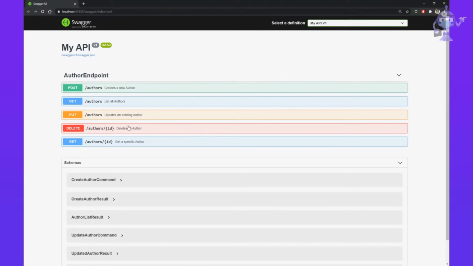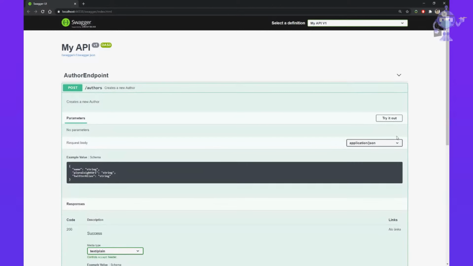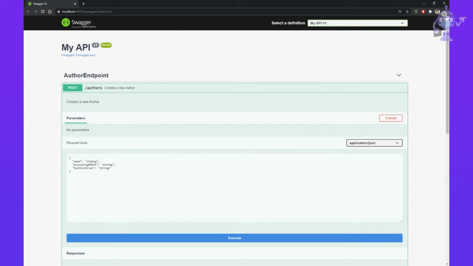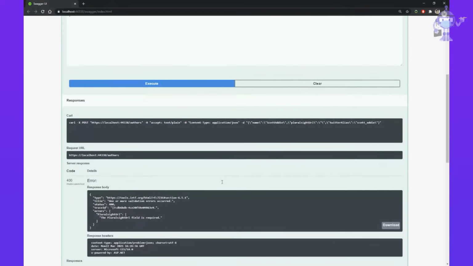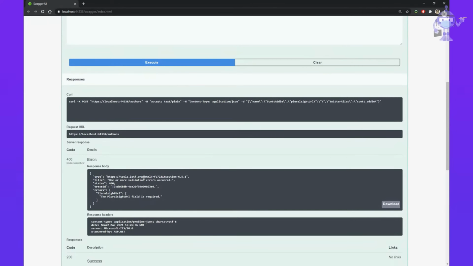Okay, so here we are. Theoretically, the debugger's running. Let's go into the post, and we'll try it out. And we'll add a new Scott Addy. I don't know if you're on Pluralsight, are you? No. Just another Scott. All right, so there, that worked, but didn't work, actually. Hit a 400. Oh, Pluralsight is required. Hey, look at that. I meant to do that. Look, model validation works, and you get all this stuff like you would expect.